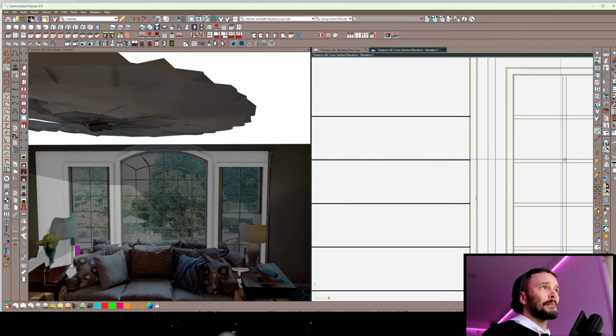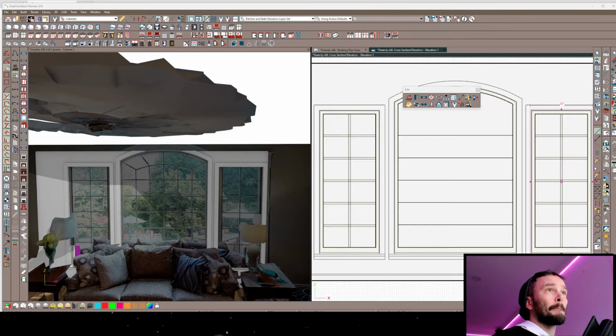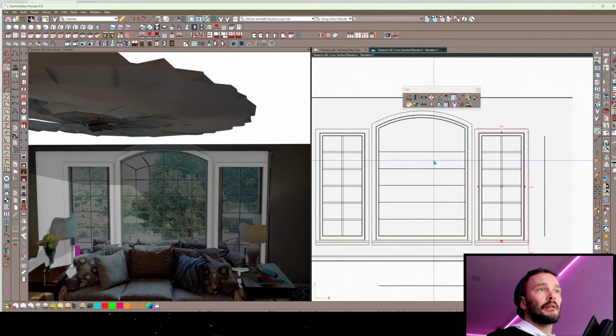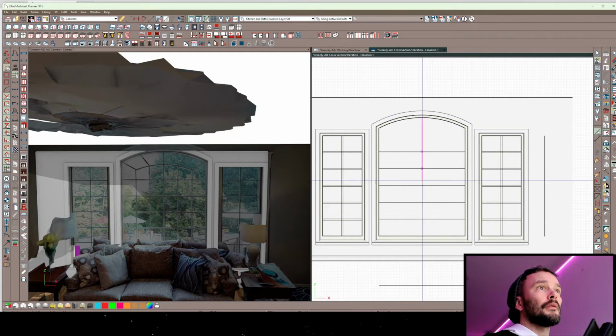These are snapped to my mullions over here, my lights, right? So the next thing is I need my verticals, okay? And so here we go. Number of different ways we can do this. I'm going to go ahead and draw through the center line of the window all the way down.